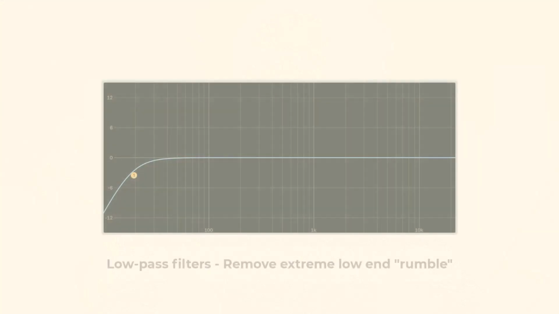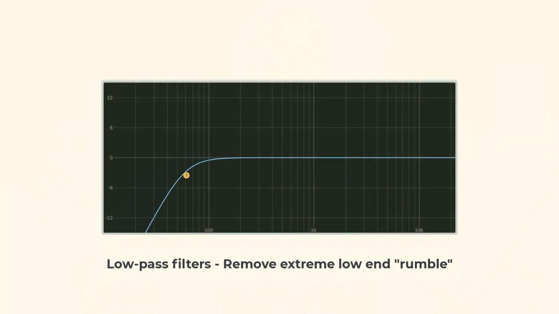If there are things like room noises, maybe the hum of an air conditioner or a train far out in the distance, that those low frequencies have seeped into the recorded signal, then consider using a low pass to get rid of those and clear out the signal so that we're only hearing the instrument or the vocal as it was intended. A few other examples might be things like handling noises from the musician or hardware noises from the instrument, mechanical noises that might happen.